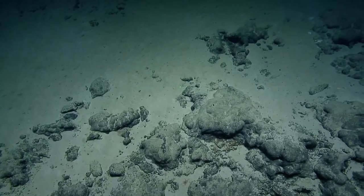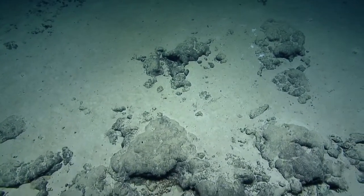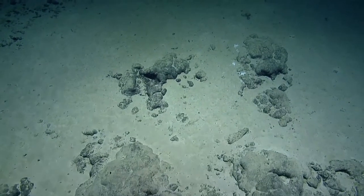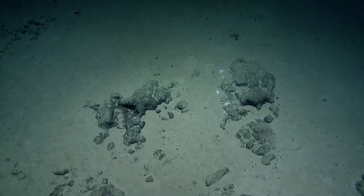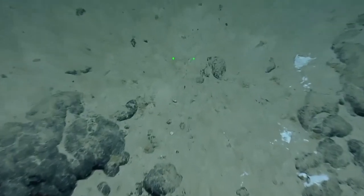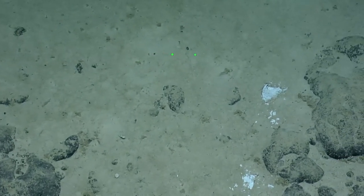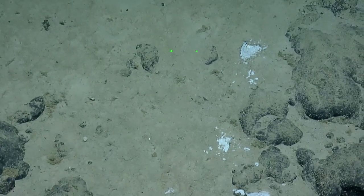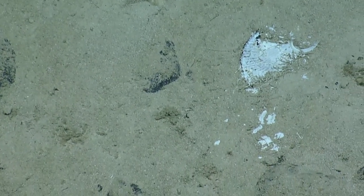I'm excited to see that Nautilus shell. Yeah, me too. Awesome. I've always wanted to see a Nautilus in the wild. What's this debris here? It's the white debris. Can we zoom on that? Go for zoom. Is it another shell? Could be. Broken up? Yeah. Oh, yep. Yeah, totally. Yep. Same.